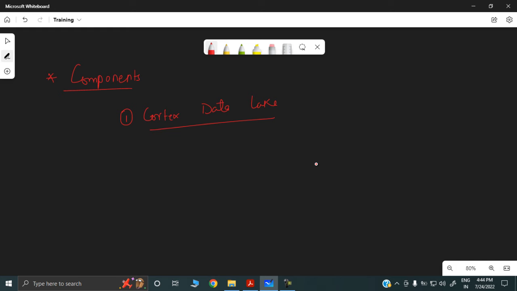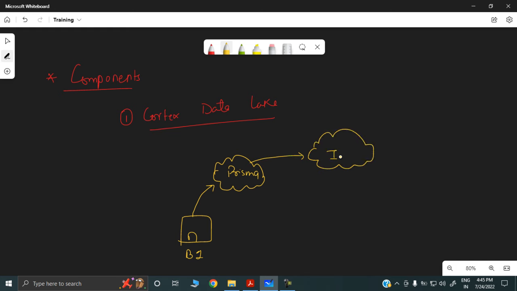Basically, what is happening is, let's say you have your branch. It is sending the entire traffic to the Prisma Access cloud. From there, it is going over the internet or wherever it is going, a SaaS application, wherever. Whatever node is doing the processing, that node is going to forward the logs towards Cortex Data Lake. And from here, you can get these logs on your on-premises Panorama.